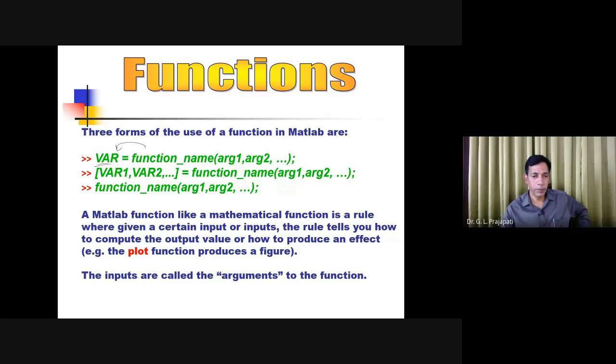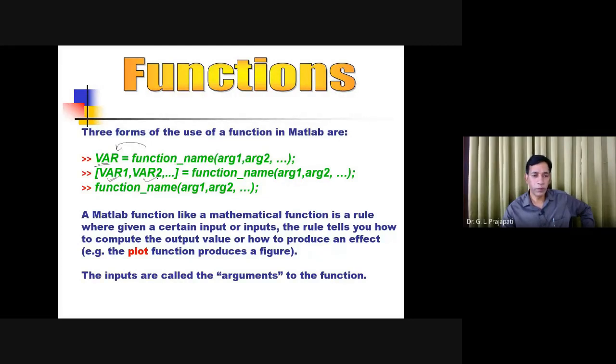So you can enter the parameters, and once this function completes, whatever is the result will be assigned to this value. Here this function is going to return two different values. Variable 1 means you have one variable, and this is the other variable. So the output of the function is two values actually. One value is assigned to this and the other value will be assigned to this.